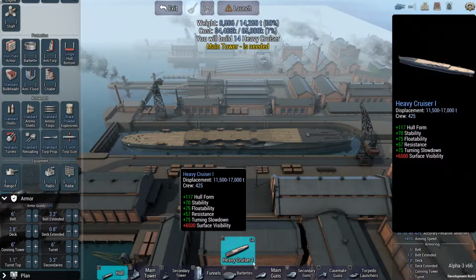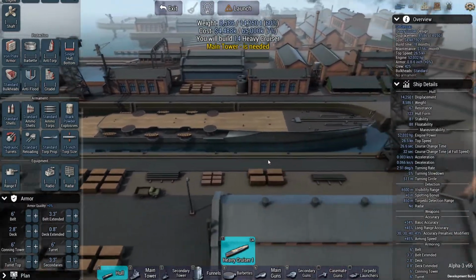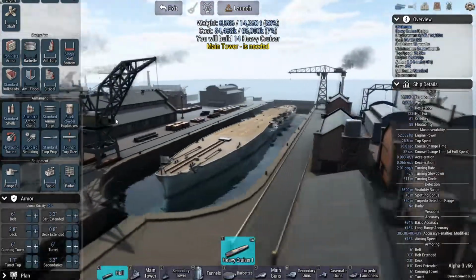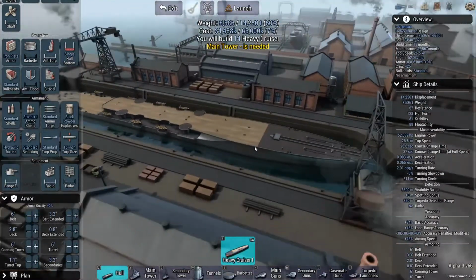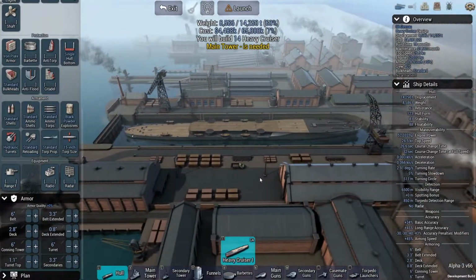Alright, so we have to build this Heavy Cruiser 1. Ooh, this is an interesting looking hull, isn't it? I like it. Anyway, this is Heavy Cruiser 1. It's the only option we have. We'll go ahead and give it a shot and let's see what we can build.